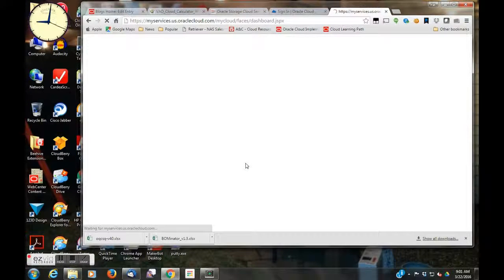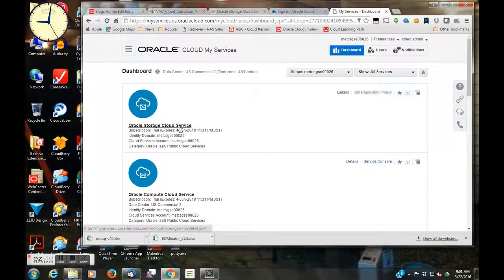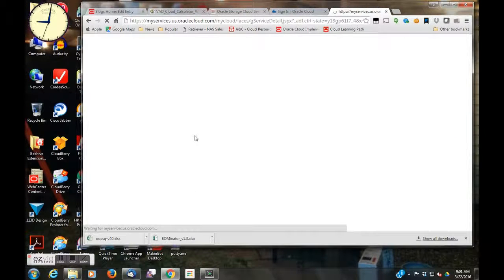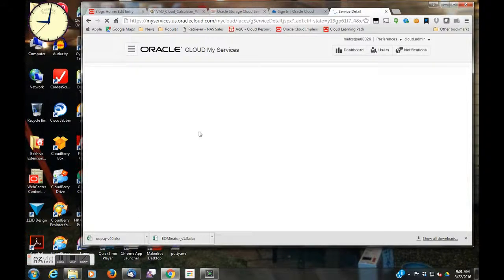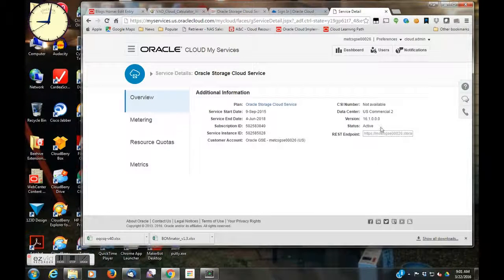This allows me to come in and look at the storage. Mainly what I'm trying to look for here is the REST endpoint for the storage cloud service. And so if I go into the storage cloud service, it allows me to look at the details of the cloud service. And I can look at usage, but the endpoint is primarily what I was looking for.